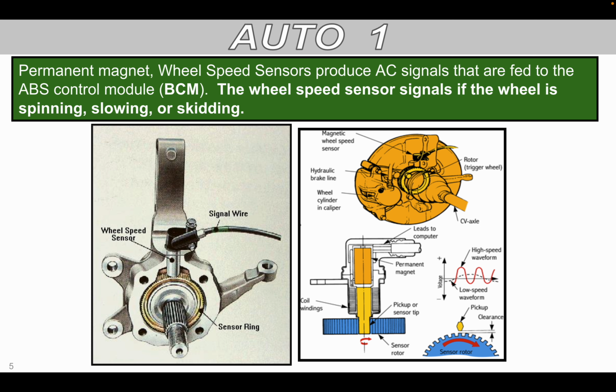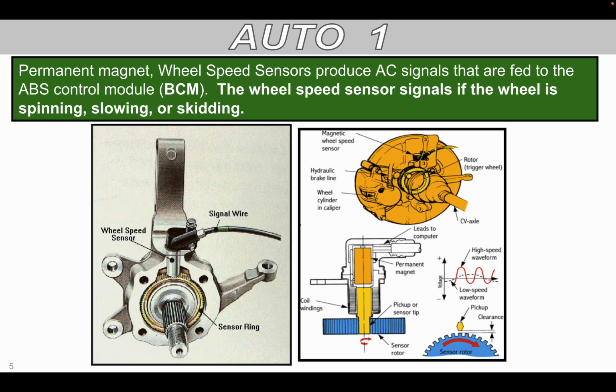High volts, low volts, okay? It's actually an alternating current, by the way. This is a sensor that generates its own electricity based off of how fast that's spinning. That gets sent to our body control module. That body control module then determines the RPM of that wheel and determines if we need to engage the ABS based off of that. Okay? And again, some vehicles will actually use that same sensor to dictate whether or not your tire is properly inflated. Because again, all of that changes how that tire spins.